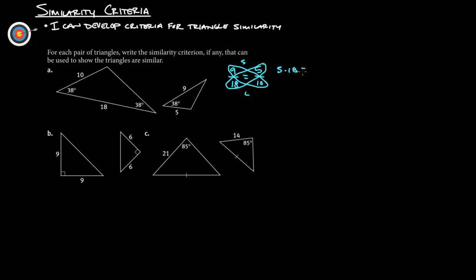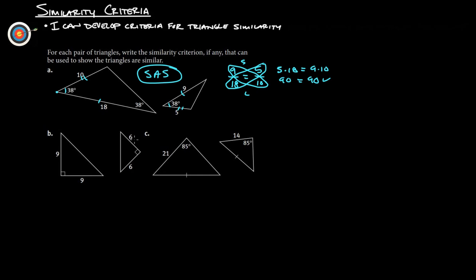5 times 18, if they're similar, if they're proportional, then 5 times 18 has to equal 9 times 10. 5 times 18 is 90. 9 times 10 is 90. So these are proportional. So this side here is going to be proportional to this side. This side here is going to be proportional to this side. And then look, we got the angle that's in between them. So we have two sides, and between those two sides, the connection that's made is the angle that we know is similar. So we can put the A in the middle. So we have side, angle, side. So these are similar. Okay?